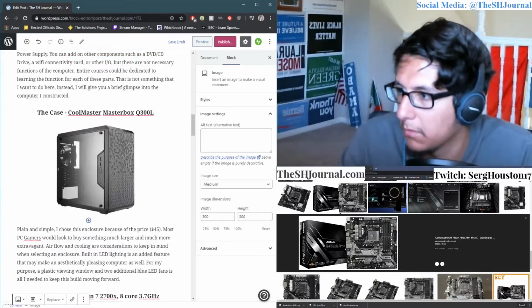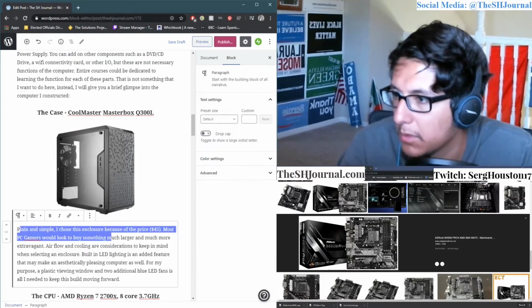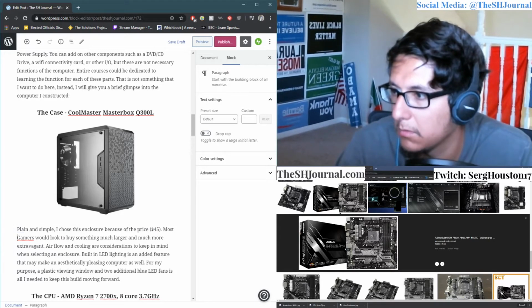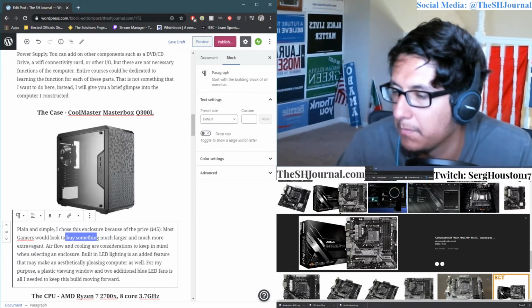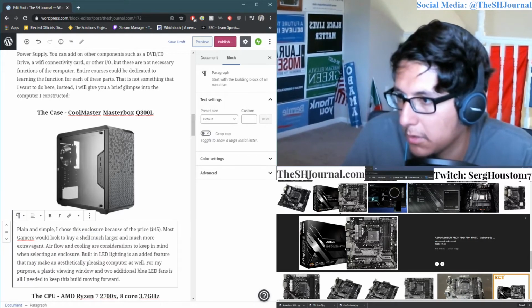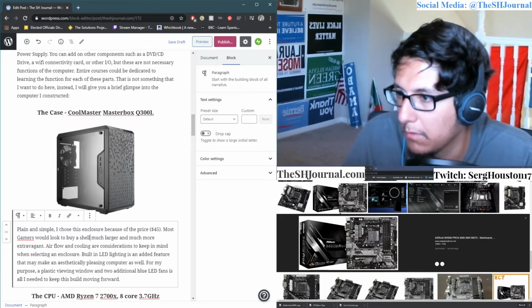Actually, let me read through these. Plain and simple, I chose this enclosure because of the price. I'll just go with gamers would look to buy something, a shell much larger and much more extravagant.